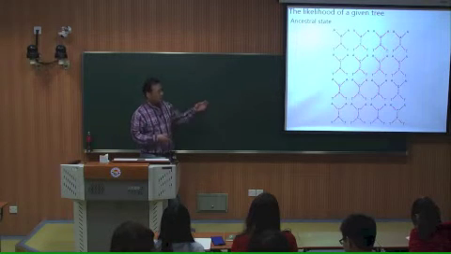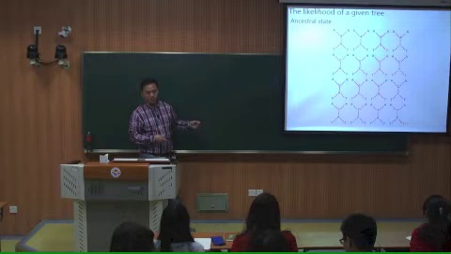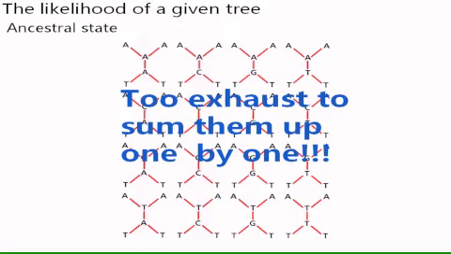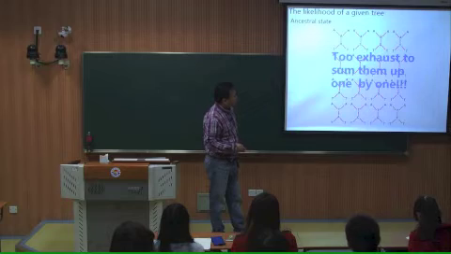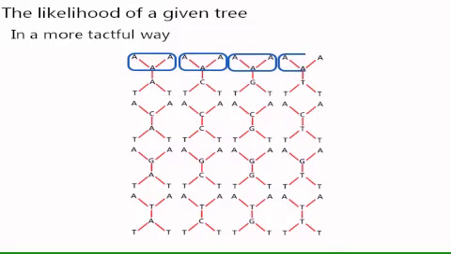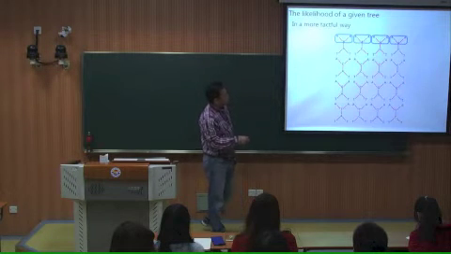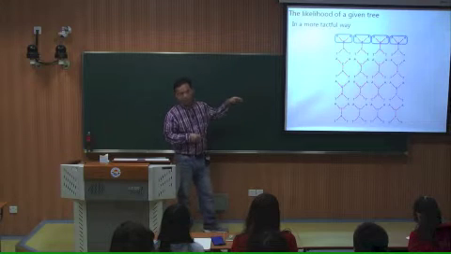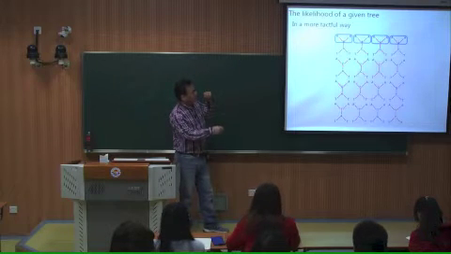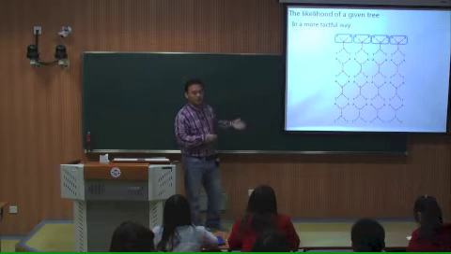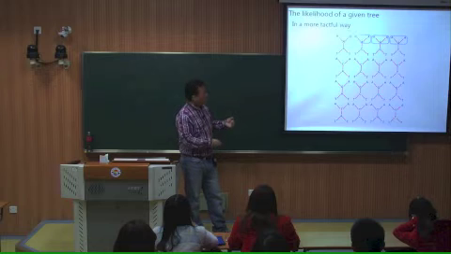So you can see there's a lot of calculation, but it can be done. It would be too exhaustive to sum up all of them, but there are some tricks you can use, because for part of the tree, for example, this clade or this subtree, they're all the same. So we don't have to calculate them multiple times. We just calculate the likelihood for this part once, and next time when we see the same subtree, we don't have to calculate the likelihood again.